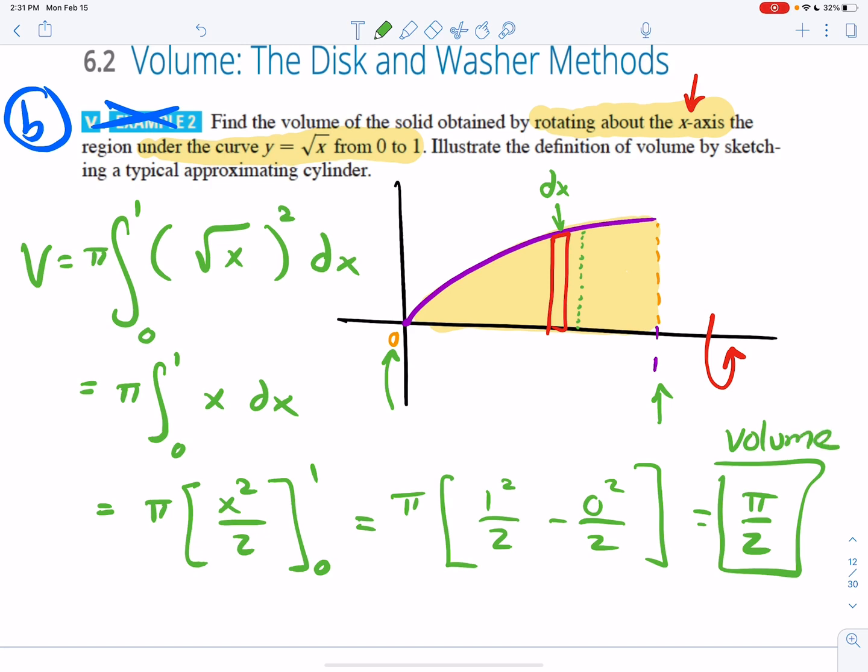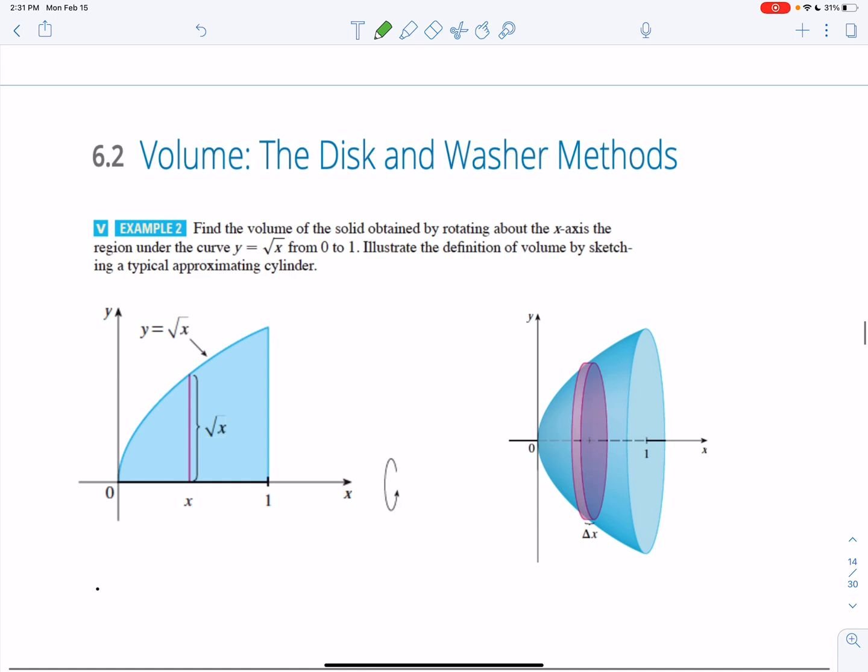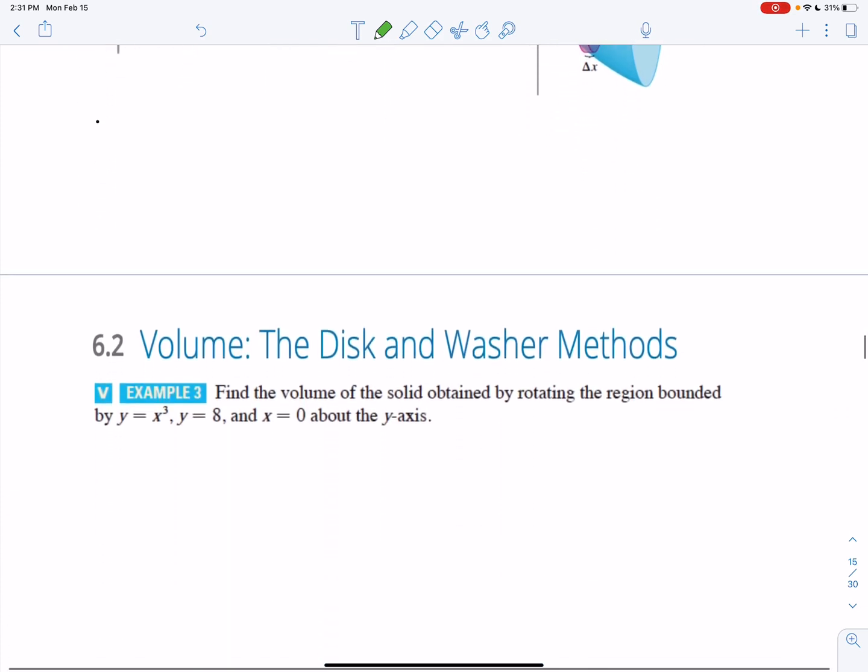How much material you need to build that shape, all right? Can you guys imagine what that three-dimensional shape would look like if you were to spin this shark fin shape? Shark fin shape, that's tough to say. It would kind of look like what I describe as a sideways cone head or like a bullet. But again, it doesn't matter as long as you know how to calculate it.